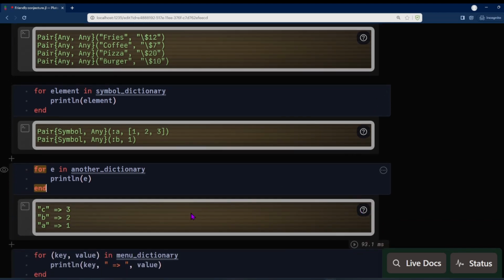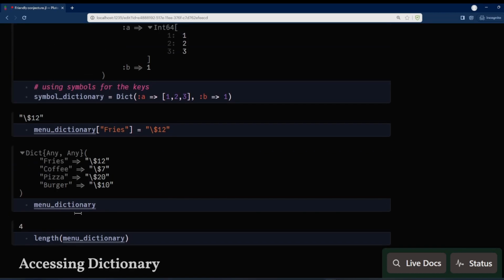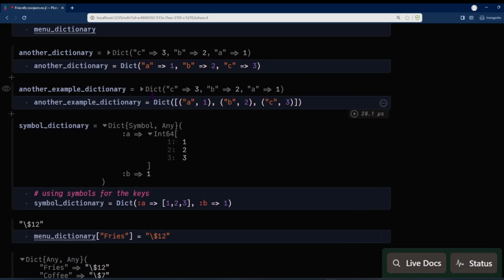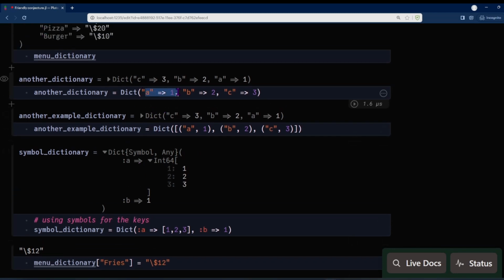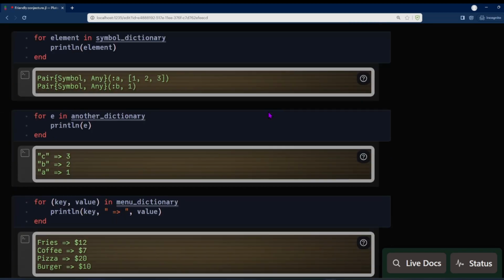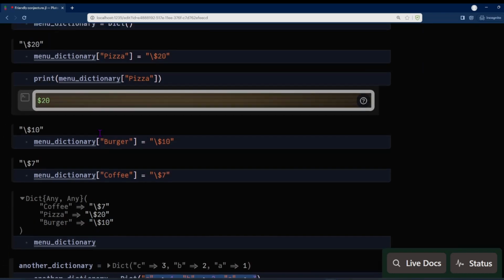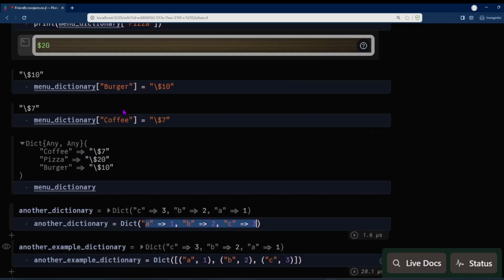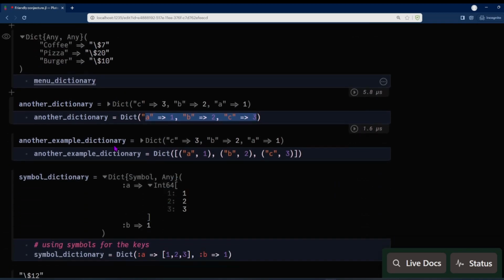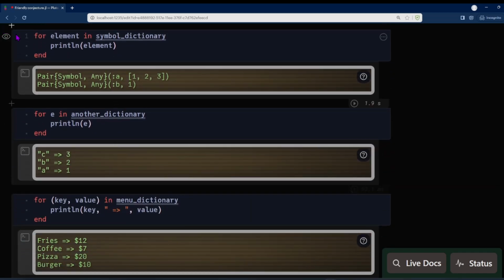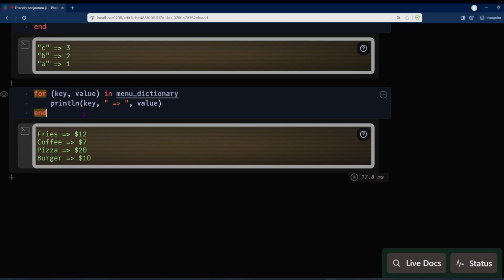If you see here, Julia does a very good job of generating this for us, because we had created items in this manner only. It was created using characters and then this fat arrow symbol. But in the case of menu, we generated using the dictionary function, and it was menu, and then we kept on adding to it. That's the reason it is using this way to generate the pair. So now we were able to map fries and coffees, pizzas, etc.